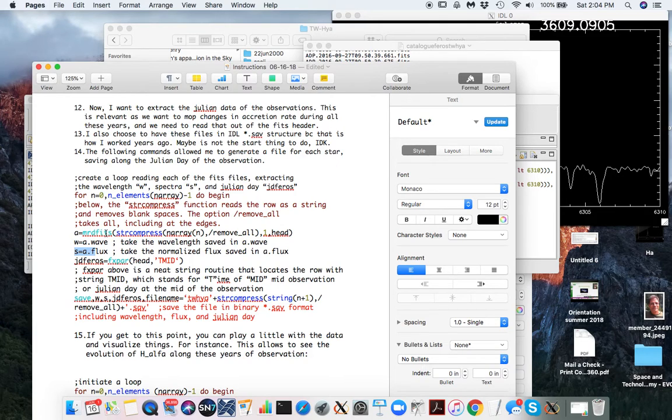Now, when I used IDL 15 years ago, I didn't have this type of structure. But now Python has, and you guys might know, and you guys might be comfortable with that. But right here, I'm extracting the Julian date using this command fxpar parameter, which goes through the header and then looks for the Julian date. And then I create a save set with the .sav extension that consists of wavelength right here, spectra, and the Julian date. So I have that information.